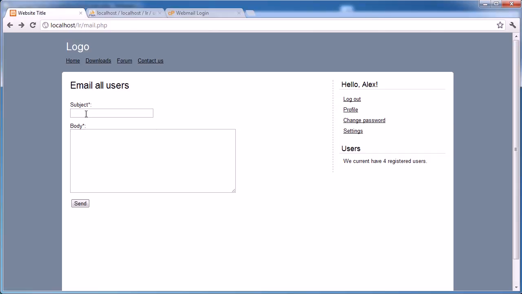So let's just go ahead and test this out. "Want to web PHP Academy." Of course you do. Okay, so a bit of a spam message, but just for testing purposes. So let's go ahead and click send. What's going to happen now is it's going to loop through all of these users. It takes a while, obviously, because it's sending a few emails out. Email has been sent. And now we can go ahead and check this.